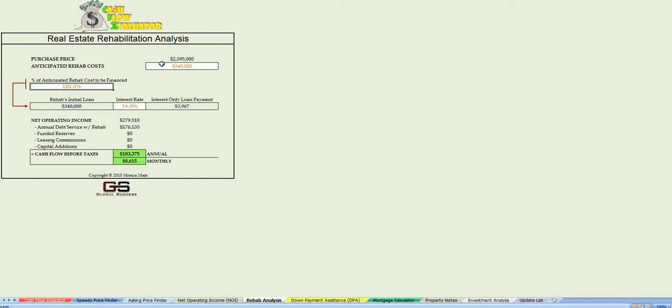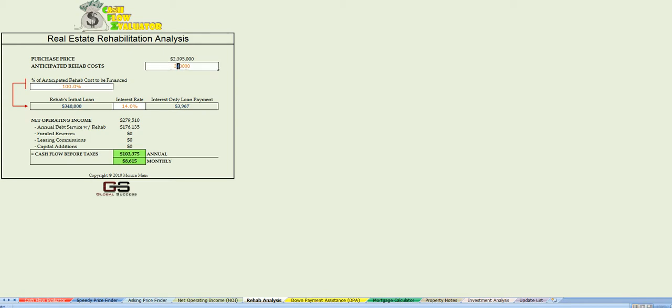And then this new tab here, it's under rehab analysis. So say, for example, you want to rehab the building and you think it's going to cost $340,000, and you want 100% to be financed through a second position hard money loan after acquisition, in which case it'll tell you what your rehab loan will be. Most of them are interest-only loans, so that's why I only put interest-only in here. It's going to be a bottom line 14% interest-only interest rate, which is going to give you this monthly payment added onto your regular debt service. It's going to majorly change your net operating income.